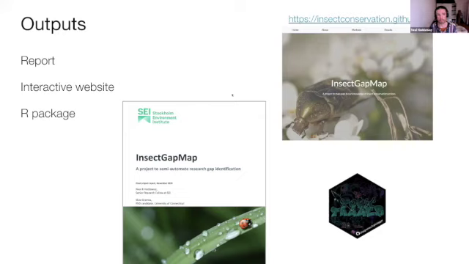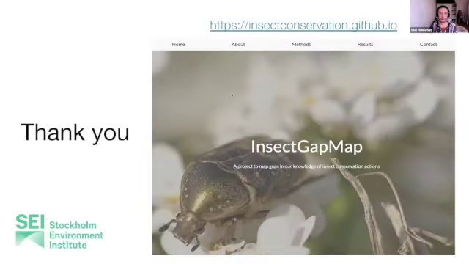Finally, the other output that I wanted to highlight is the R package topic tagger. If any of you are familiar with using R, that is functioning and available on GitHub. The beauty of this is that if you have an ontology, like a dictionary of different actions or regions or chemicals, anything you want to apply, you can replicate this. You just have your starting studies, you have your dictionaries, and you just apply them, using the script that Eliza has already developed. So it's a very replicable process. Thanks very much for your time.